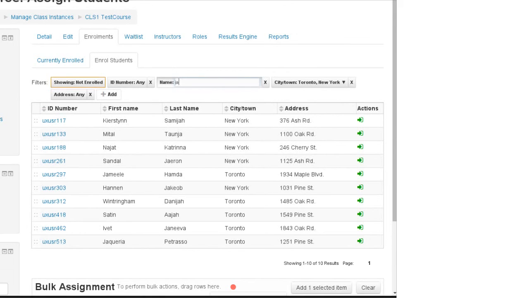Now this filter is just a plain text free-form filter. You start typing and it will match what you've typed against the first name and the last name of the user. So we do have it limited to Toronto and New York, and once you start typing the user's name, you can see we've reduced the size of the data quite dramatically with just a couple of selections of the filters. This makes it very easy to filter a large amount of data down to a small amount of data very quickly.